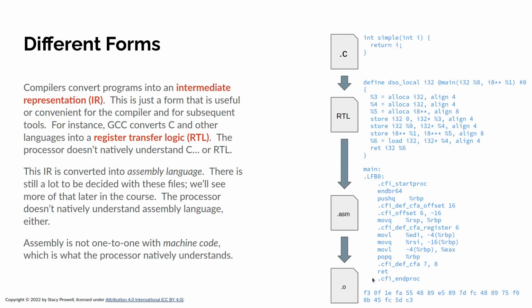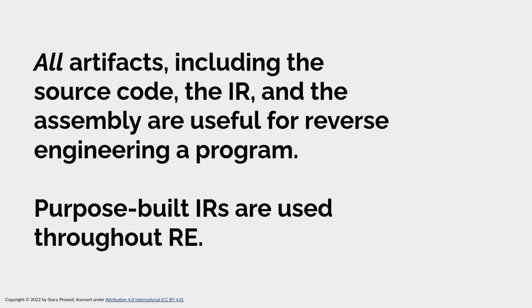Finally, we convert it to a .o file, an object file, and that ends up looking like this down here. And you can do all these steps yourself from the prompt. They're just different switches you provide to GCC to see different stages of an intermediate form. I think actually one of these I stole from LLVM because it's way shorter and I wanted to fit it on a slide. But there you go. All of these are useful. So if you happen to have source lying around and you can get it that way, that's great.